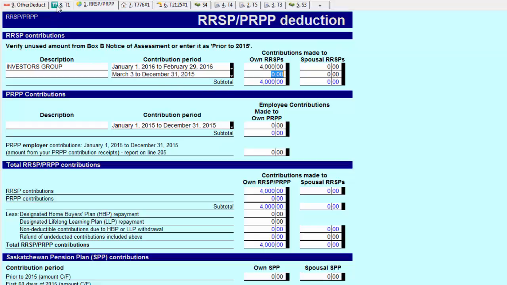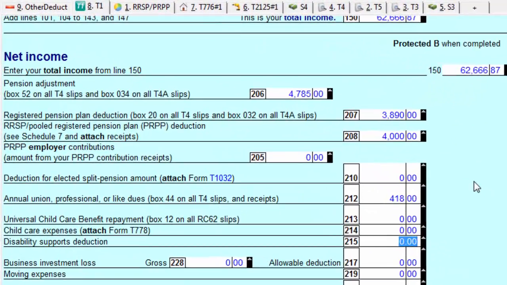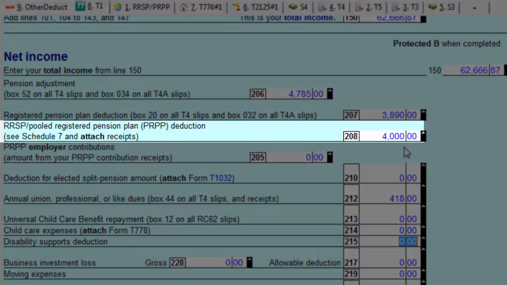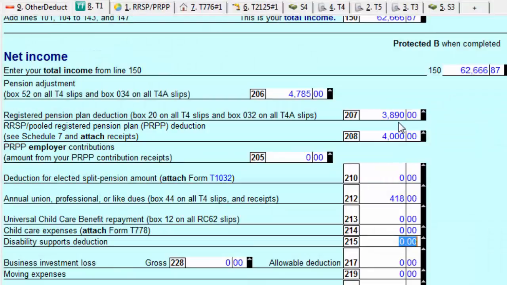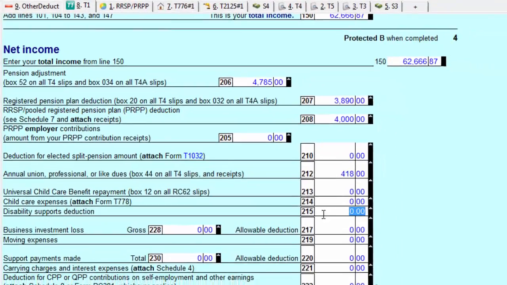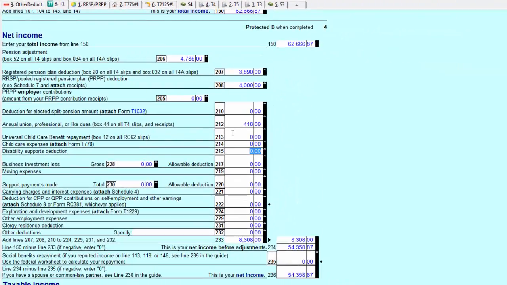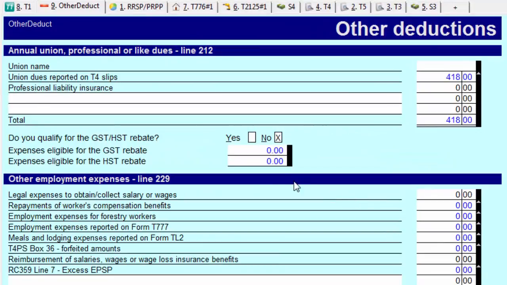So if we go back to the T1 here, you'll notice that John now has that $4,000 as a deduction on his T1 tax return, along with the $3,890 he made to his registered pension plan at work. Now, let's just assume he had some professional dues of $339. If we double click on this box here, it takes us to the worksheet.